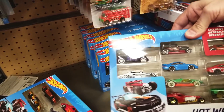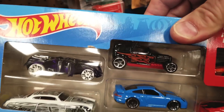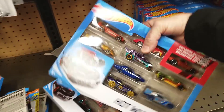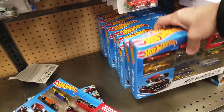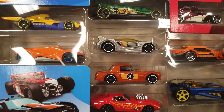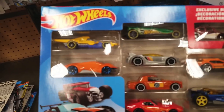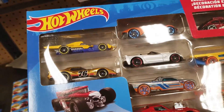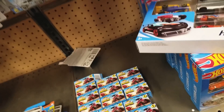This one has the new Volkswagen and the Gas Monkey red Corvette. And oh, look at that — there's the Fish and Chipped. I like that little oldie. So it was kind of boring in the nine packs today, but I did go ahead and score the Volkswagen and the red Gas Monkey Garage Corvette. That is such a pretty car. If they come out in a single pack, I'm definitely going to grab extras. And then I bought a few extras of some of my favorites from last month, and then we're done.